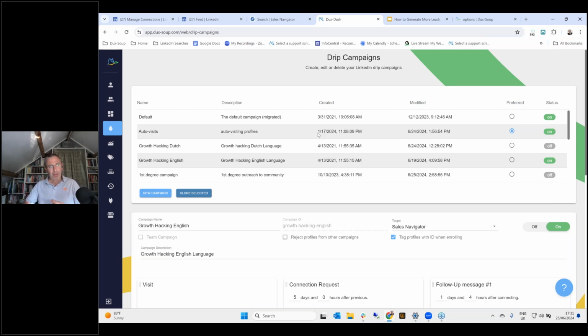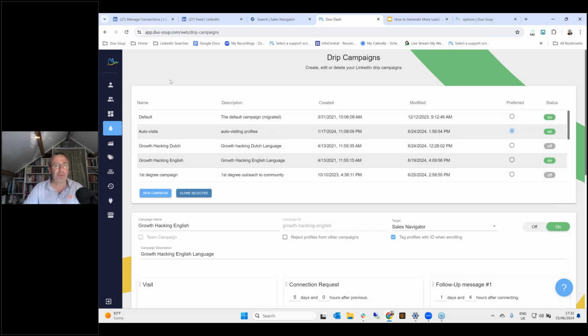Now remember, you may be limited as to how many connection requests you can send, depending on your account type and all sorts of other factors, but you can probably still visit hundreds of profiles a day on LinkedIn. So there's always value in having those auto visits happening. You want the robot to be working on your behalf. You don't want to be sleeping and dormant and doing nothing. So make sure you are visiting lots of profiles and you will get more traction.